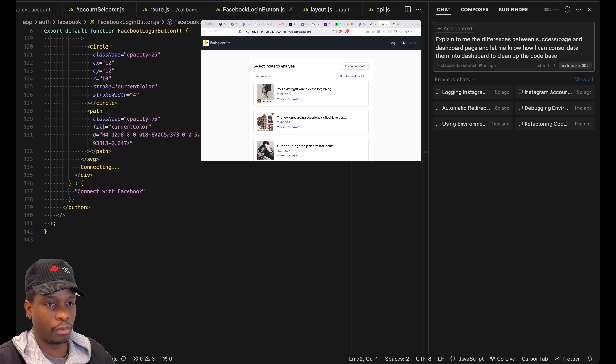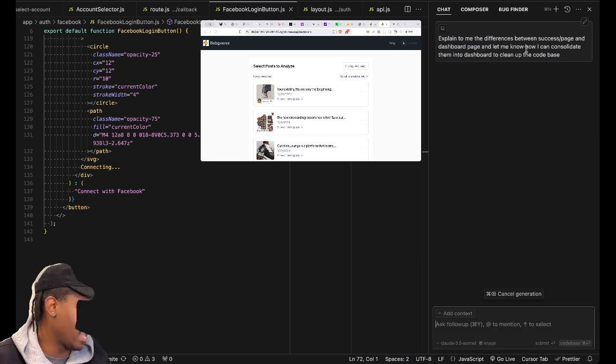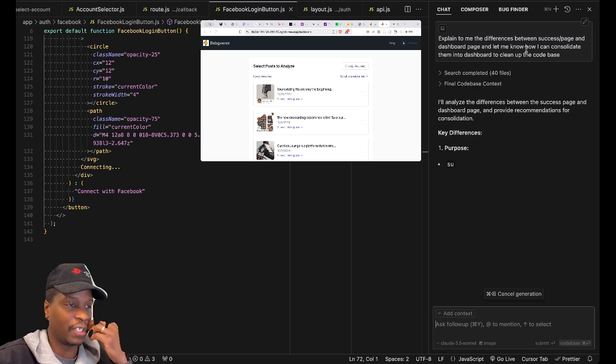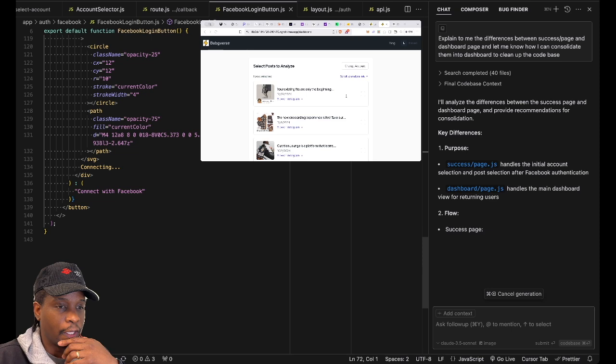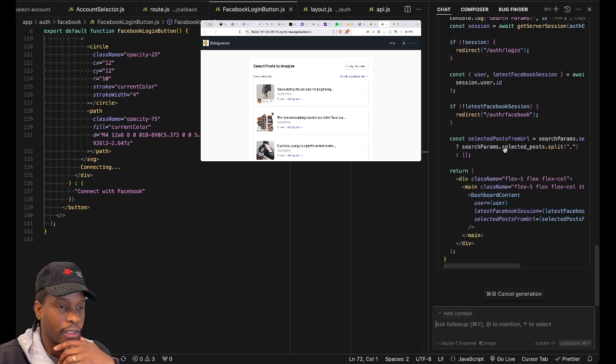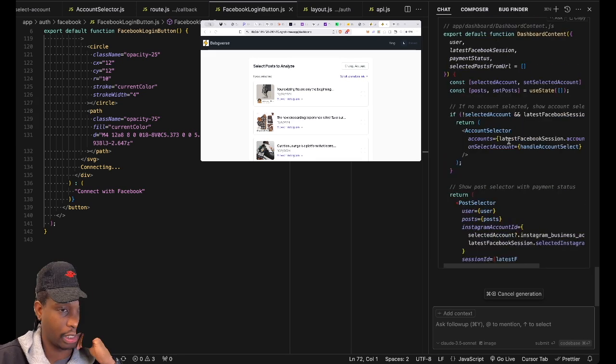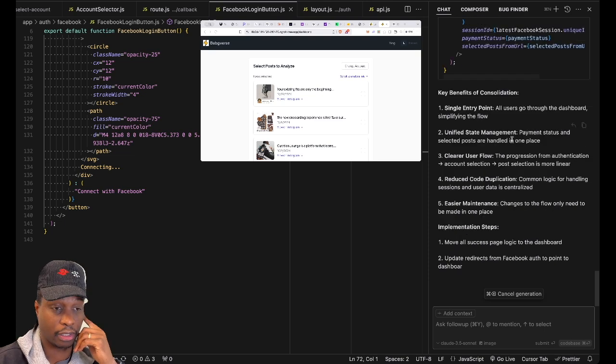So what you do here, you see they have either submit or code base. When you just hit submit, it's only going to look at the file that you added here in the context to make that change on. Whereas if I do a command enter, it's going to look at every single file in the code base. So this is a really cool way to get up to speed with what you have done and what the current code base looks like. And then you see it goes off. I'm using Claude Sonnet 3.5, which I believe to be the best for many tasks, but especially coding.